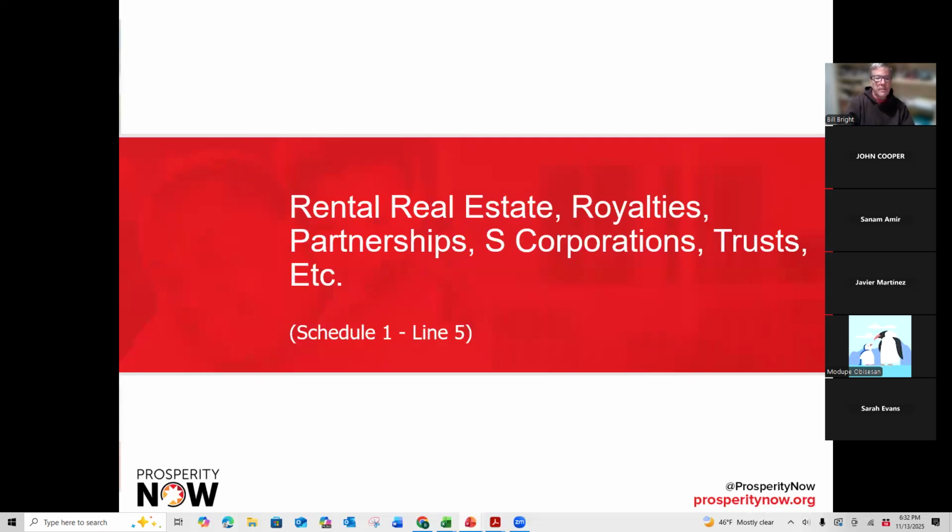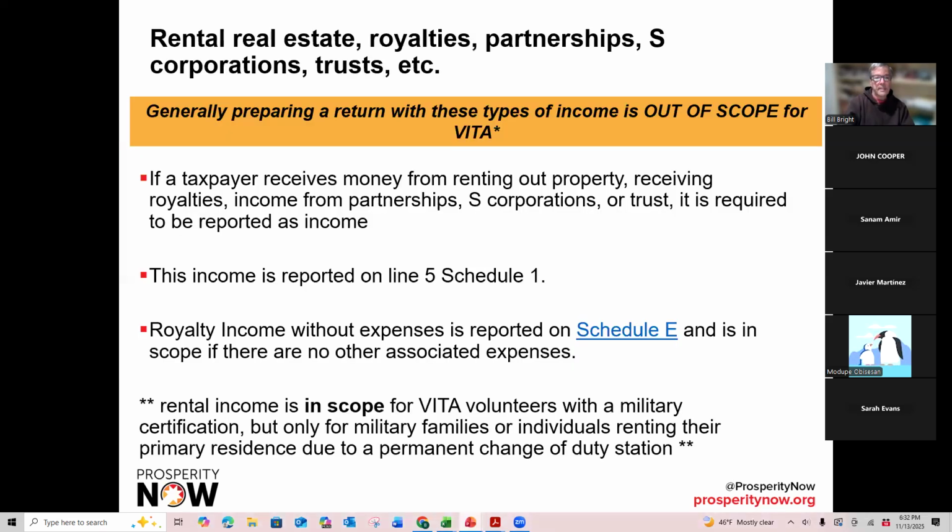Real estate, royalties, partnerships, etc. Generally, all these things are out of scope. Royalty income could come through a brokerage statement. In other words, if they have some sort of investment in an oil-producing well or natural gas well or something, that would generate a Schedule E, which we can file, but we're not really creating a Schedule E. That would be if you use it for a rental property.